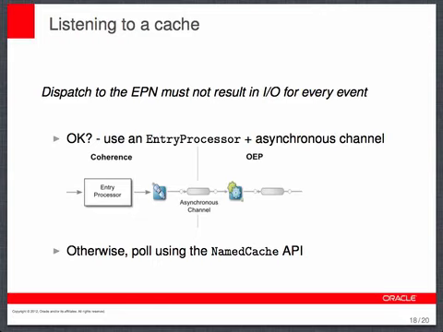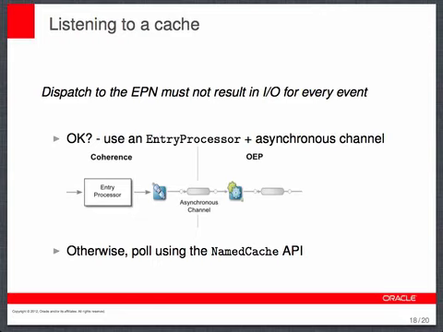But if not, and that's the case in our aggregation, because as you saw, we're buffering things up, so we're only publishing a result maybe every 15 seconds, then it's perfectly okay to use this asynchronous channel. This is a configuration thing in OEP. You say, right, I want a channel here. This thread pushes the event into the channel, and a separate OEP thread pulls things off. So this is very quick. The only time this isn't very quick is if that gets to its maximum size and you get blocking.